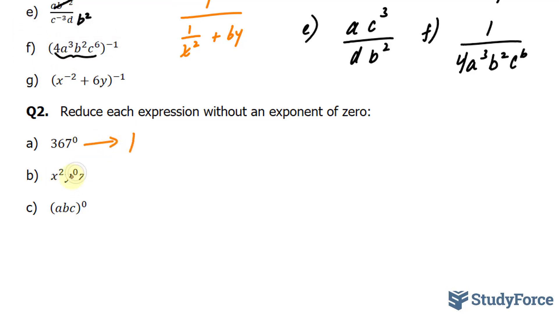Over here, we have x to the power of 2, y to the power of zero, and z. This becomes x to the power of 2 times 1 times z. We don't need to write down times 1.